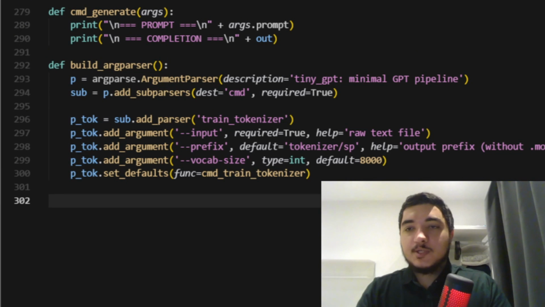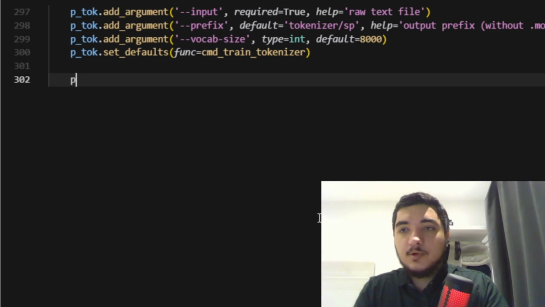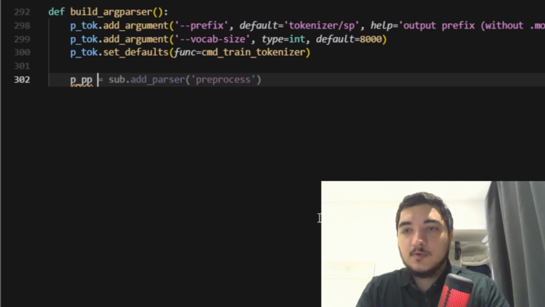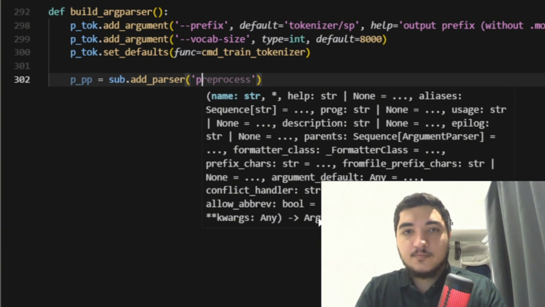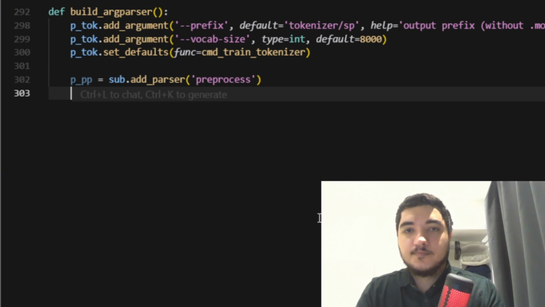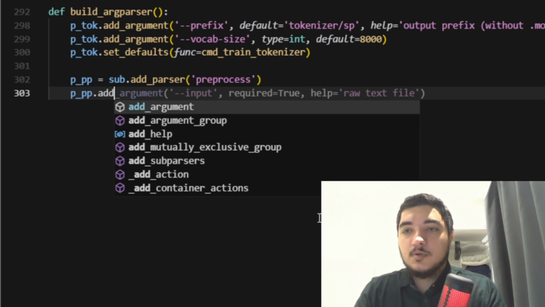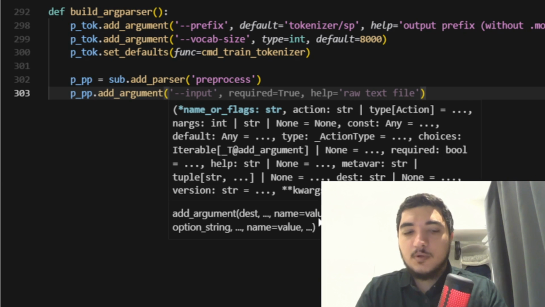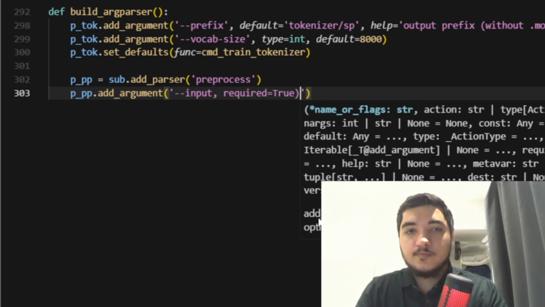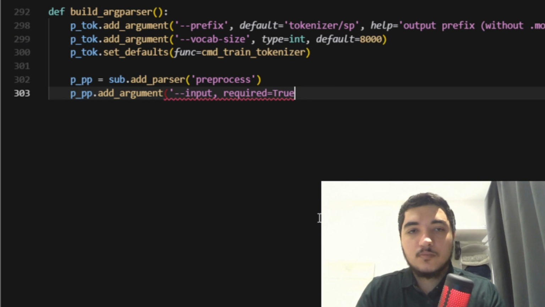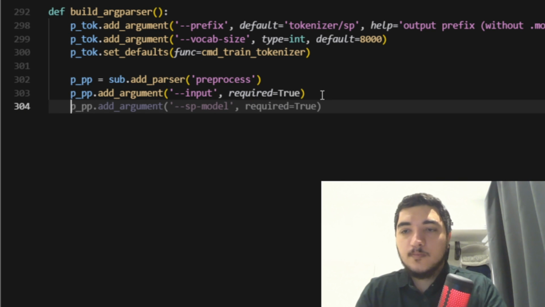So now we'll make the preprocess, and let's go ahead and write preprocess, sub.add parser preprocess, and we'll say preprocess dot add argument input, required equals true.